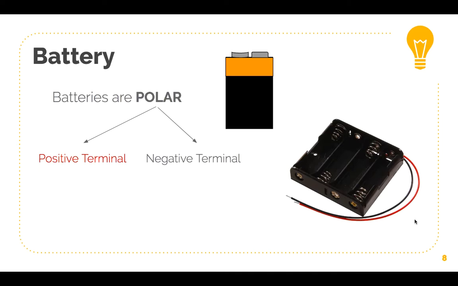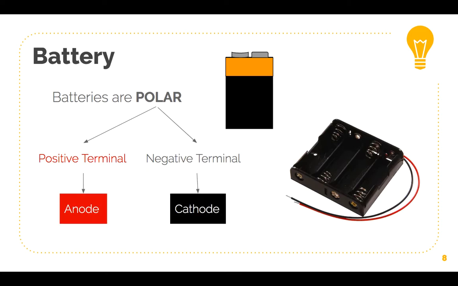So this is going to be important to memorize once we get into actually building circuits, because you don't want to hook things up backwards. It can cause you some issues down the road. And we have specific names for both the positive terminal and the negative terminal. We call the positive terminal an anode, and a negative terminal is the cathode. So I won't necessarily say hook up the switch to the positive terminal of the battery. I'll say hook up a switch to the anode. And you're going to have to know that that's the positive terminal, and that's the red wire.